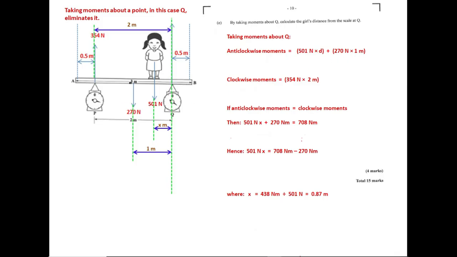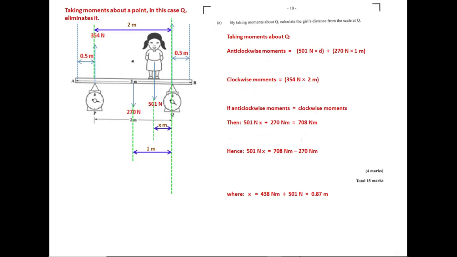How do I know it's 1 meter? Because in here is 2 meters, and the weight of a body always acts at its center. So you're going to be in the middle of the 2 meters. So that's going to be 1 meter away. In here is 2 between here. This is 1 meter away, as you can see here. And so we're going to work that out later.